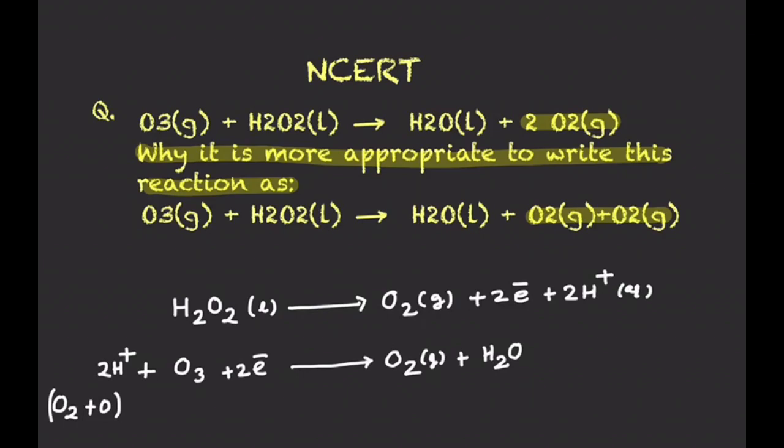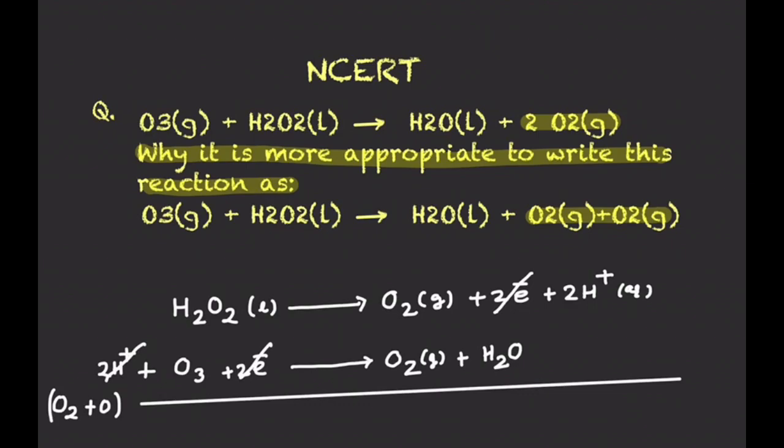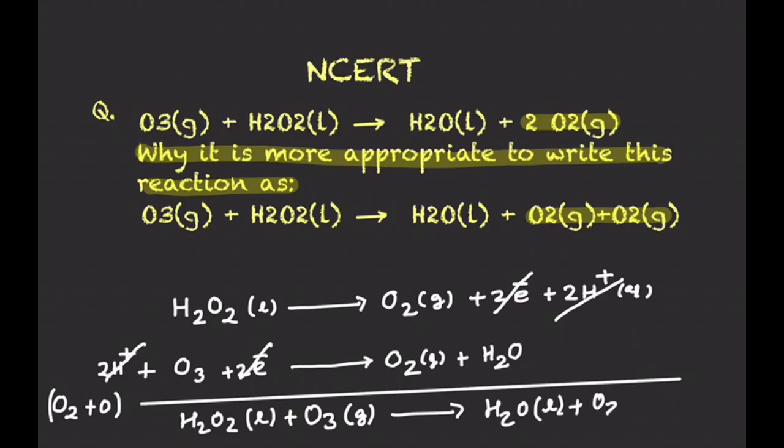Now if I add these two reactions, we can see that the number of electrons participating in these two reactions are equal. They will cancel out. H plus ion will cancel out. So we can write that H2O2 in liquid state plus ozone in gaseous state will form H2O in liquid state plus O2 in gaseous state plus O2 in gaseous state.